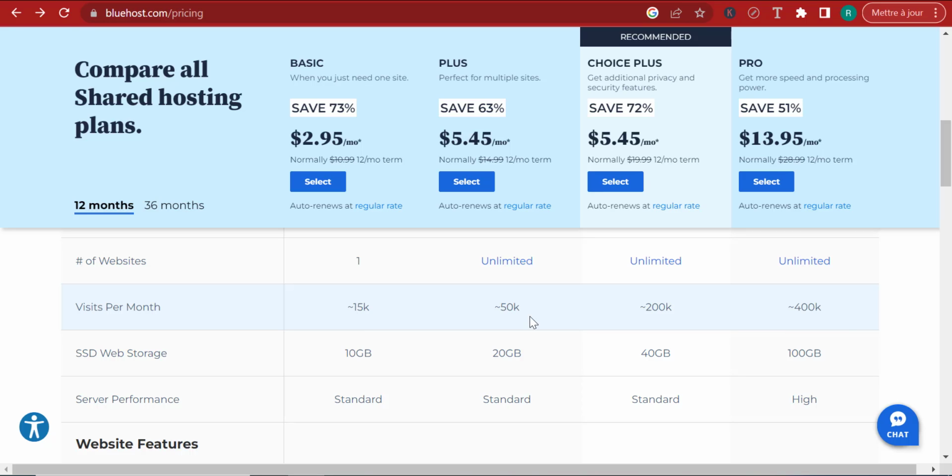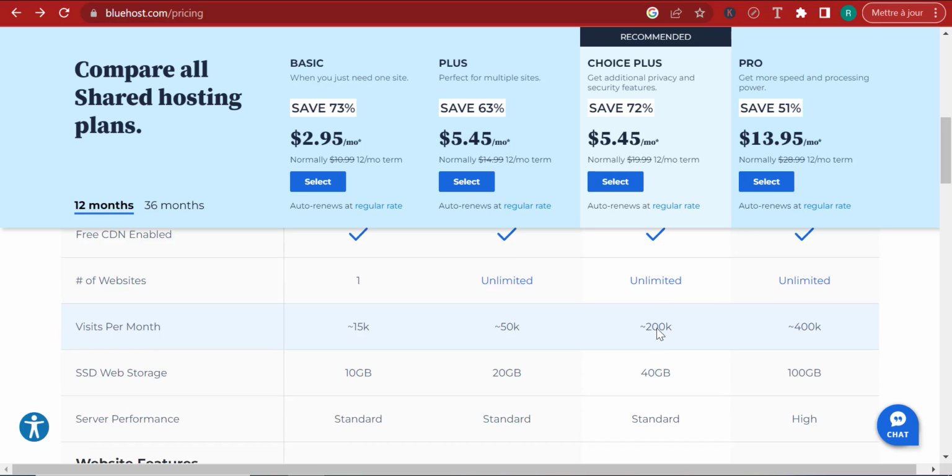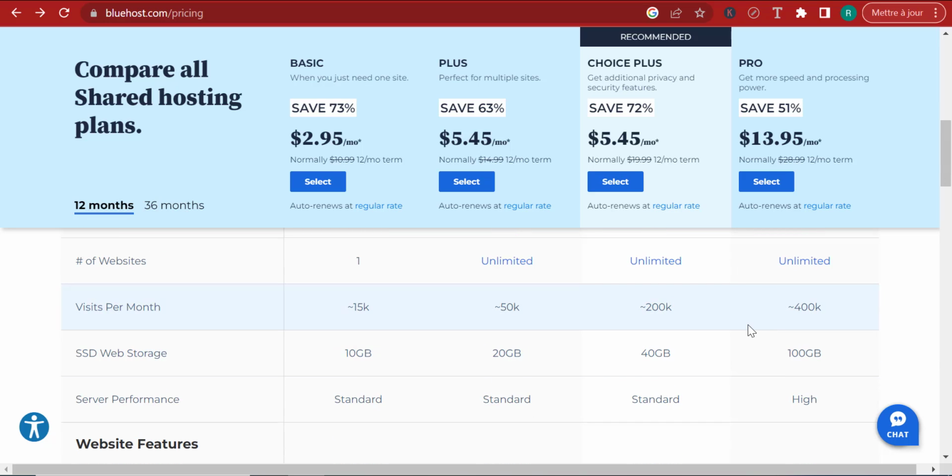It's not going to crash in a way that your website is going to be lost, but people are not going to be able to visit your website like they should. Your website is going to be very, very hard to navigate, in other words, if I can explain it that way. So you'll have to go for the Choice Plus, which is $5.45 as well. And even then, you don't benefit from an unlimited bandwidth.